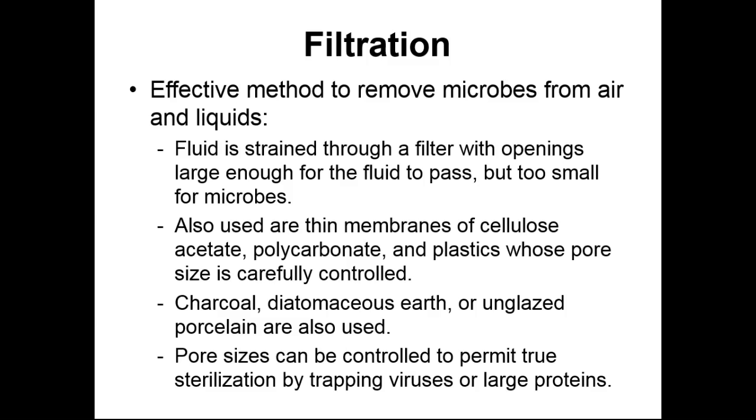Sometimes there is going to be a thin membrane of cellulose acetate, polycarbonate, and plastics. And in those situations, we can very carefully control the pore sizes. Other things that we can use to filter our liquids include charcoal, diatomaceous earth, or earth that basically looks like glorified sand, or unglazed porcelain are also used as filters.